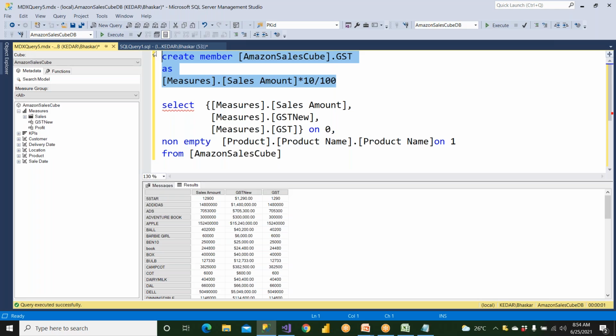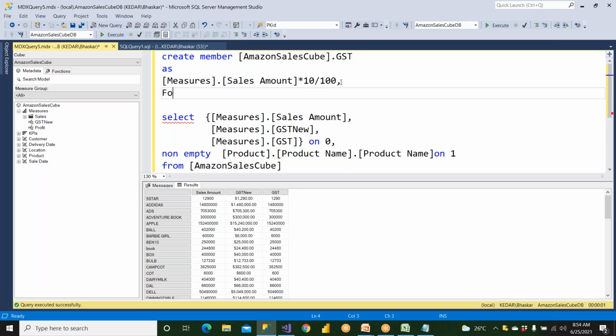If you want to add the currency symbol, you can say comma, format string is equal to whatever the currency symbol is. Currency symbol is currency. I would like to have this currency symbol. Okay, then you should be able to get this.